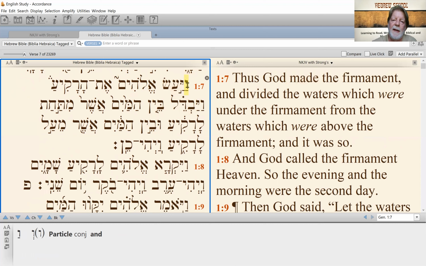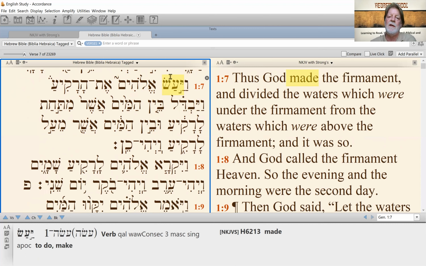Va'ya'as is the Hebrew word for made. And you'll notice that in these verses 3 and following of Genesis chapter 1, the verb bara, which you'll remember means to create from nothing, is rarely used. It's occasionally used when God creates something absolutely new that was never on the earth before. But here he uses the word asa. So God made, that is, he made the stuff he's making now out of pre-existing material.